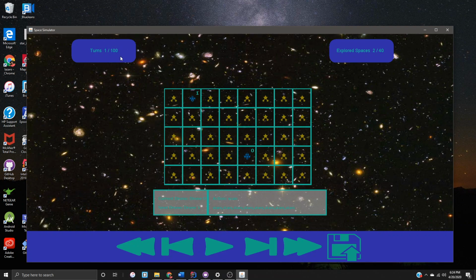It's over 100 max turns that we can execute in this simulation, or it reaches exploring all the spaces, then the simulation will end. Or if the drones crash, which they can because there's no suns in the grid, the simulation will end as well. So we're going to fast forward a little bit. I'm going to let it fast forward to around 10 full completed turns before I pause this.